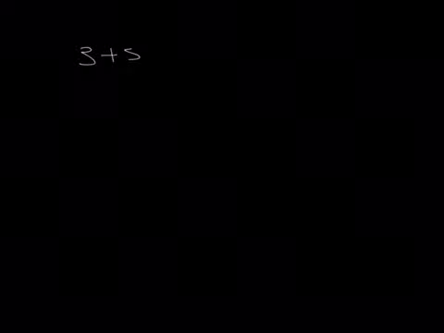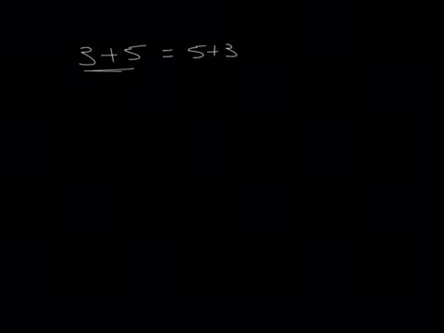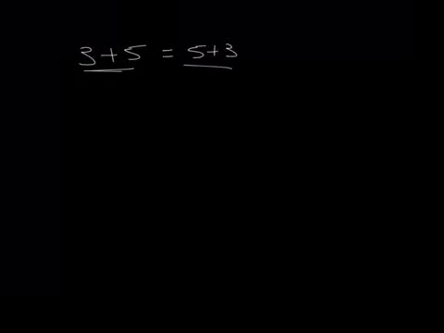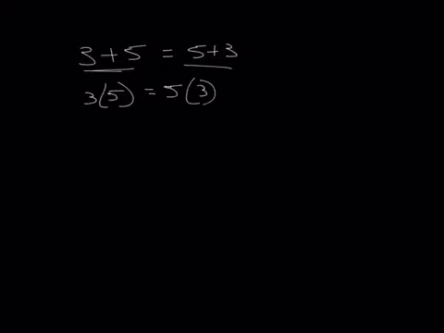The first one that they give us, and I'm just going to go through a little bit of theory, so just bear with me here, is the commutative property for addition. And that says that if we take 3 plus 5, that is the same as taking 5 plus 3. It just means that when you're adding two numbers together, it doesn't matter what order they're in. The same is true with multiplication. 3 times 5 is the same as 5 times 3. Okay? So again, it's one of those things that you probably already know and already use, but just to give you the name. Commutative property of addition, commutative property of multiplication.